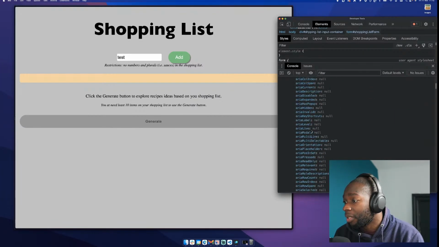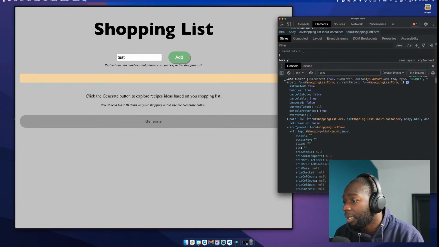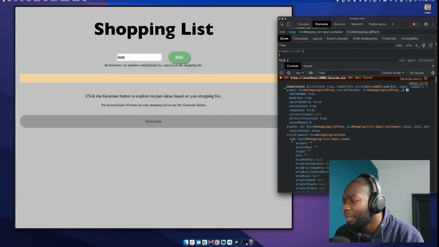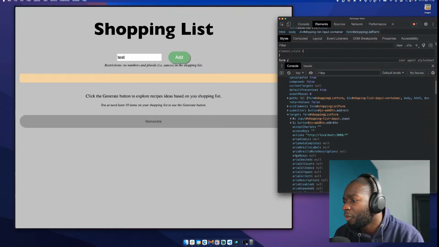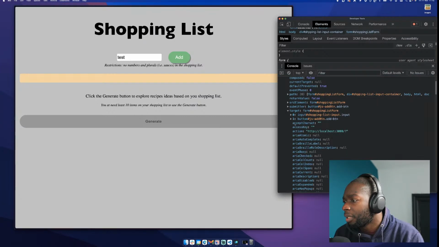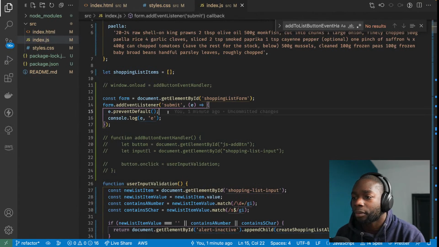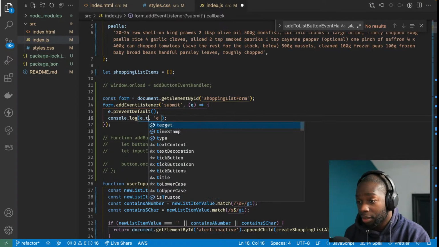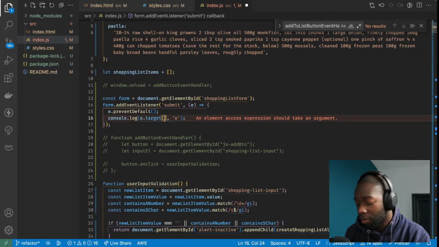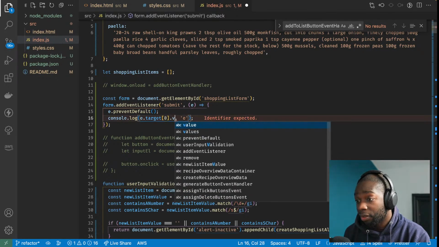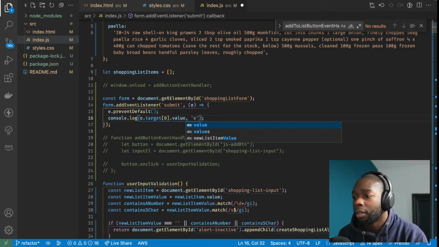So to get that, we need to do source element. I don't want to use source element. That's not the best way to do it, is it? Source element. There must be more. Target. Yes, here we go. Target. This is what I was on before, wasn't it? No. So we want e.target. I think square brackets 0 because it's an array, and then .value. Right? Let's do that again.